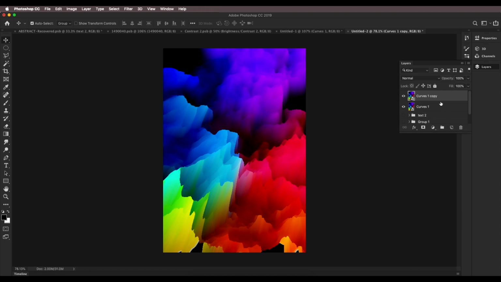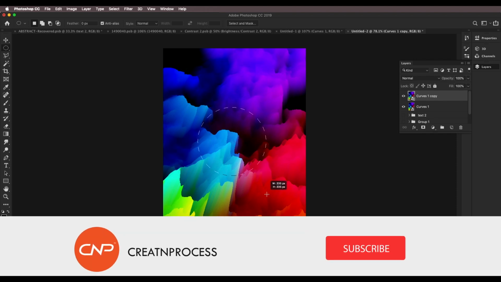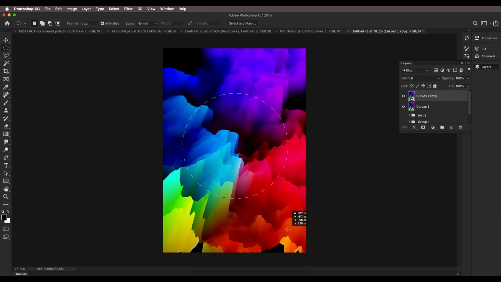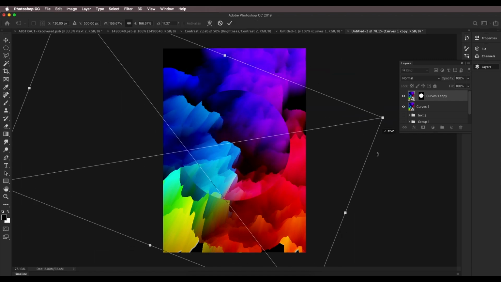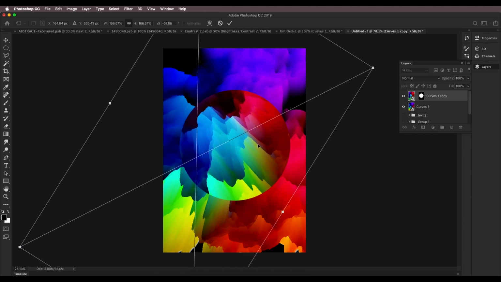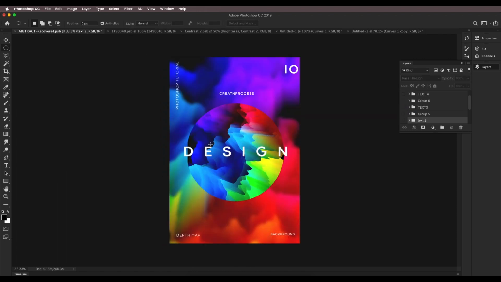Now I'll create under duplicate, and to this we're going to apply the mask. So let's create that circle with the Alt and Shift pressed, and then place it in the center. Let's move around and apply the mask. Click and just rotate this. Unlock this, Command Control T, and just play around with the rotation value, something like that. Okay, let's see. Okay, this is totally in the opposite direction. So let's do that.